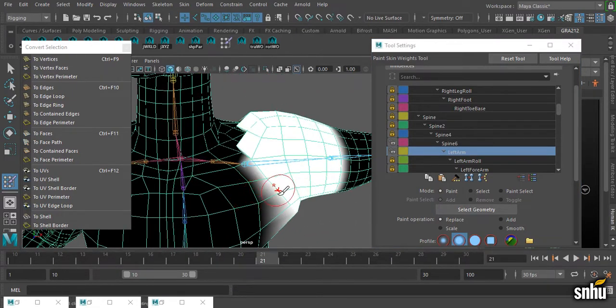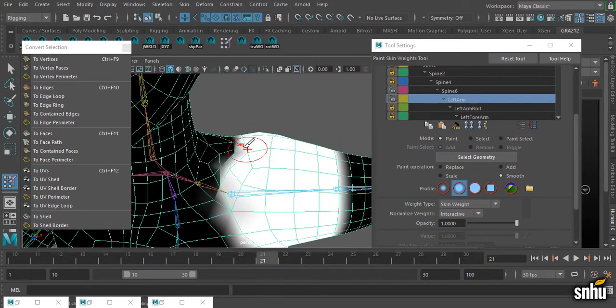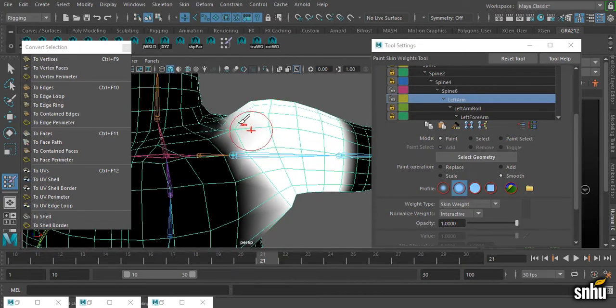And one of the advantages of blocking out the weights like this is that you can get pretty far along now just using the smooth operation. So I'll set my paint operation to smooth. And you can choose different brush profiles. They are exactly as advertised. This one would be no fall off, so the entire diameter of the brush is the same value. This brush choice has a bit more fall off. This has even more. This is a square brush. I typically leave it set to this soft brush rather than the Gaussian brush, because that's a little bit too smooth for me. But I can set this to smooth and start to smooth out these weights until I get the appearance that I want.